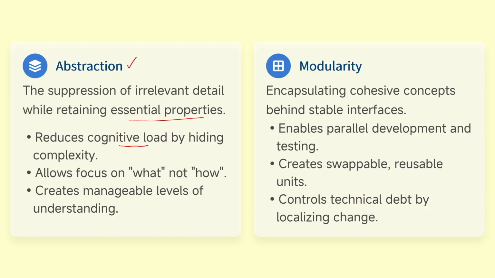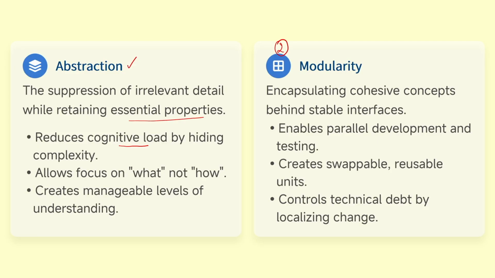The second design principle is called modularity. It is again a very important principle. What modularity says is that it is advisable to have a modular design, which means that any module is considered as a set of work, and that should not be very big either. Okay. So, it is trying to encapsulate or combine the cohesive concepts behind a stable interface. Cohesion, I will come to this word in the next few slides.